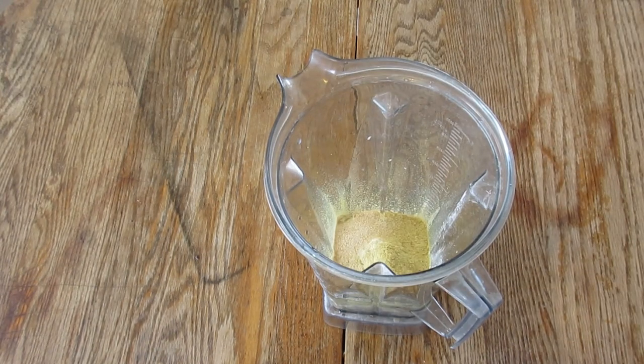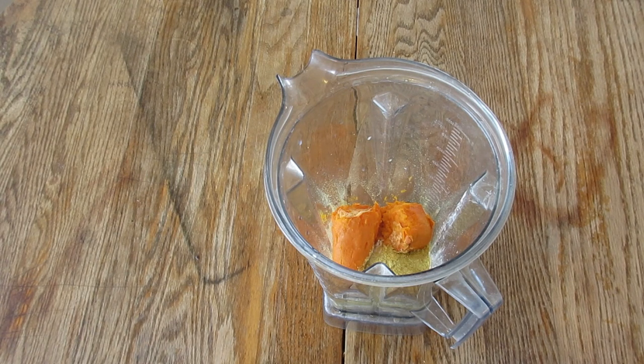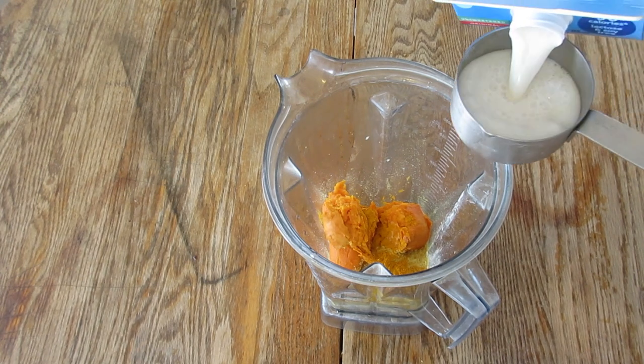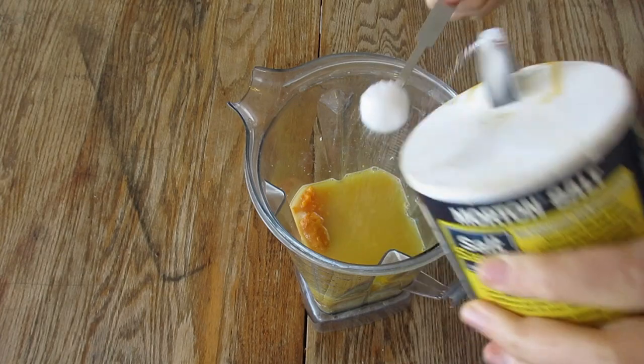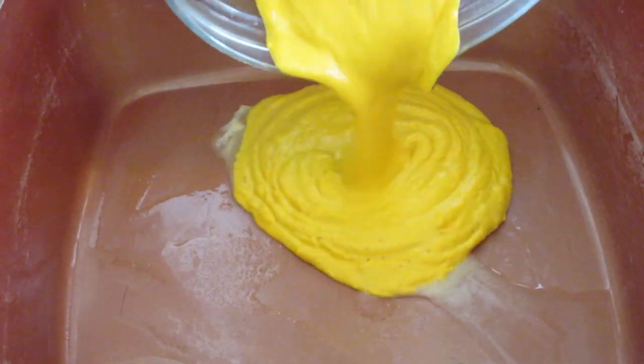Then I use about a teaspoon of garlic powder. And then roasted sweet potatoes — I really like using roasted sweet potatoes because it caramelizes them, gives a nice umami flavor and brings out the sugars. That was about a medium sweet potato. And to give it some color, add about a fourth of a teaspoon of turmeric powder. Then use about a cup of unsweetened dairy-free milk — you may end up adding a little more water too, so keep an eye on it. Add about a teaspoon of salt as well.